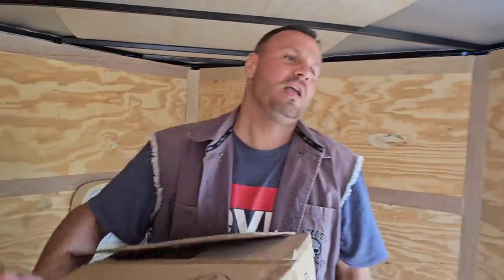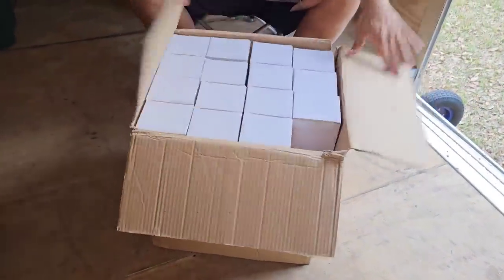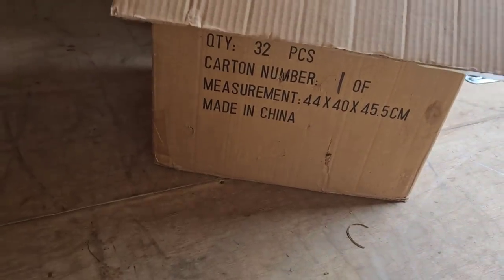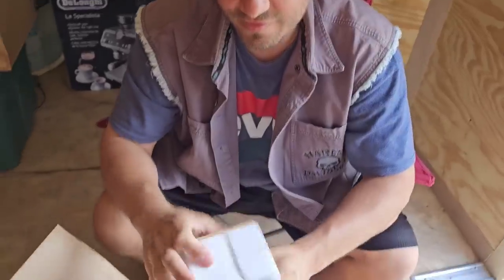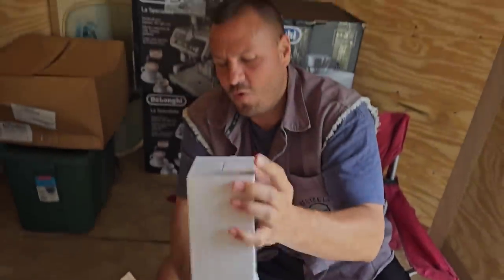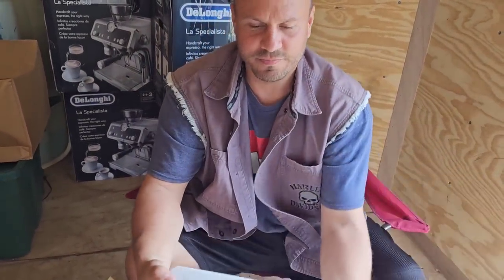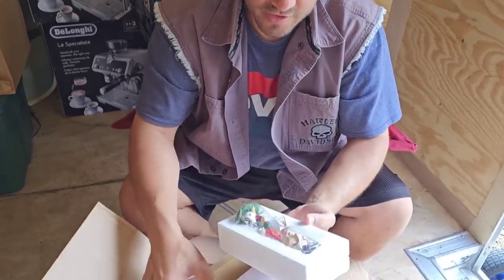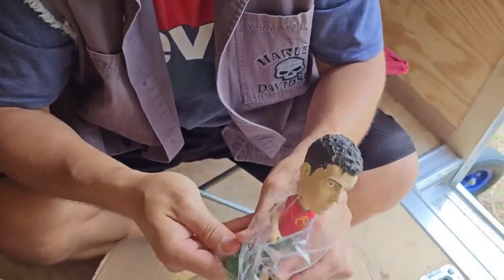And we have some other boxes. Let's see what this stuff is. What's this? This is an entire case of white boxes. What do you think is in the white boxes? I don't know if you want to know, George. Do you want to know? I'm hoping it's rated okay. E for everyone. It is. They're bobbleheads. Really? They are, I honestly don't know.